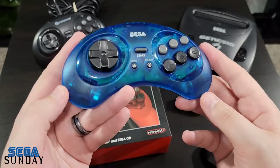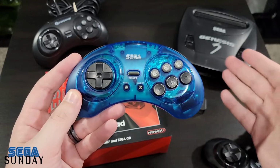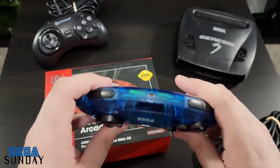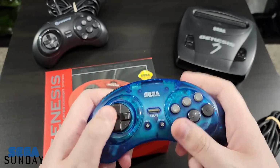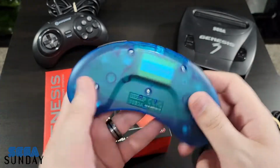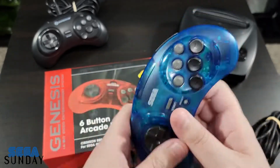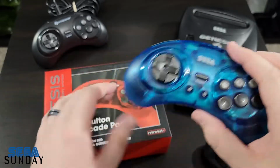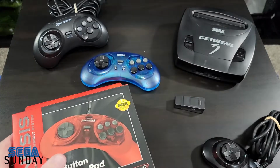So I bought this to use with the Switch, knowing that I can also use it with my Genesis. This was a big plus for me, and I use this quite a bit. These don't do anything in Genesis games. These do, and it feels fantastic. It's a great controller, built-in battery, rechargeable, micro USB, and yeah, it's a fantastic controller. Now this one is pretty much going to be the same as this one, minus the other features.